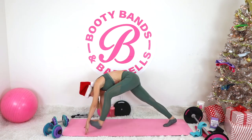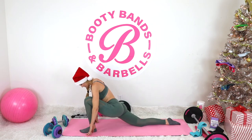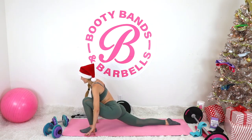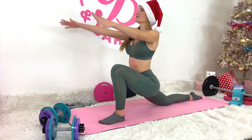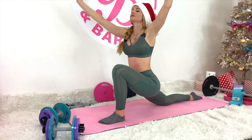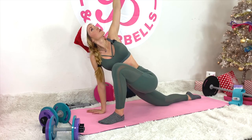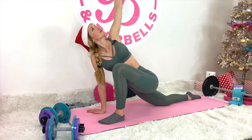Beautiful, and then you're gonna bring the left leg forward. Dropping that back foot, and you're gonna drop the hips towards the mat. Bring the arms up, a nice big deep breath, little back bend. Opposite hand goes down as the other one comes up towards the sky. Breathe.